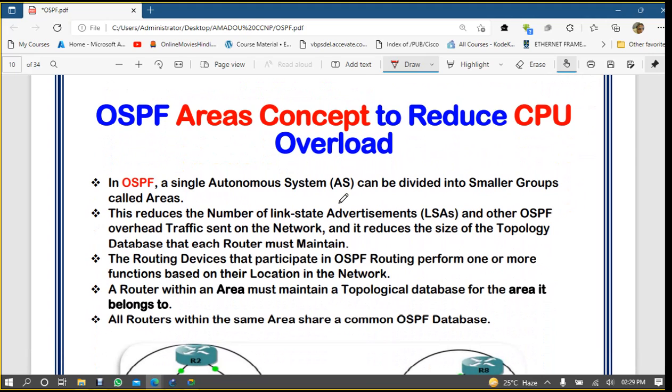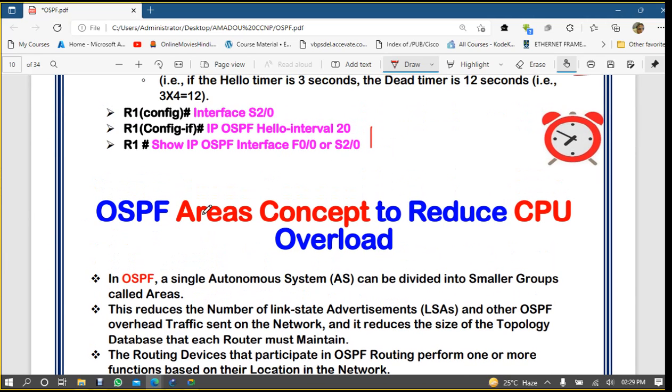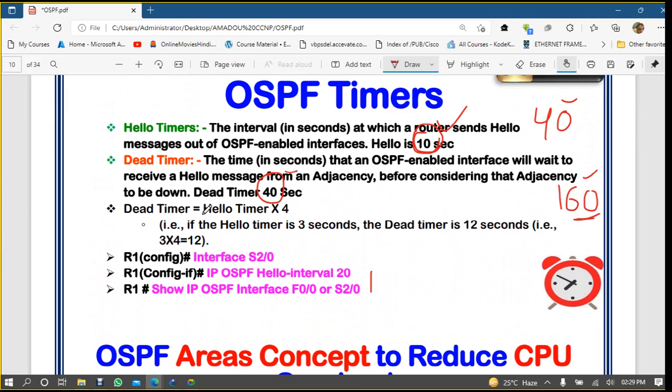Like we have learned for EIGRP, is it not 30 and 120? Which one? I'm talking about the hello time. Is it 120 or one?